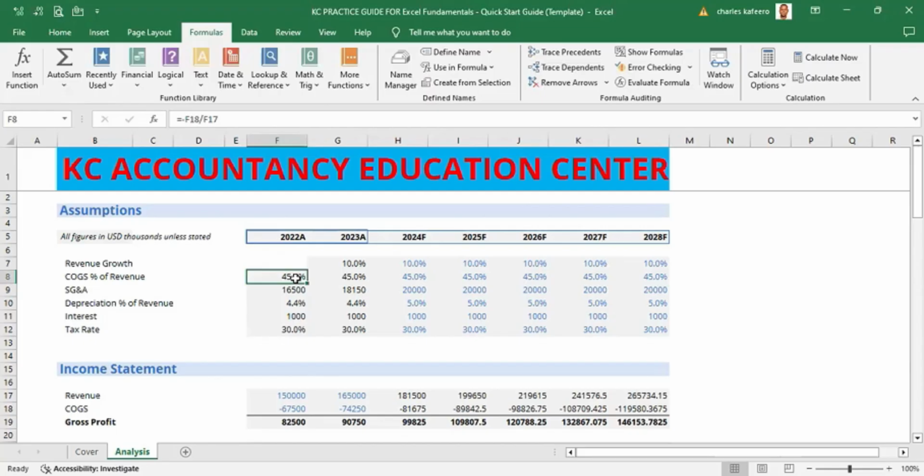That cell F8 right there, what we want to do is trace precedence. In other words, we are going to do what we call formula auditing, and the tool we are going to use is trace precedence.